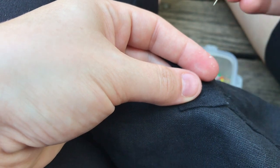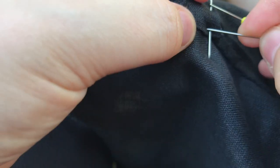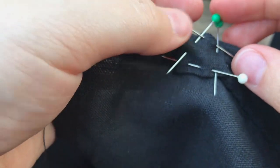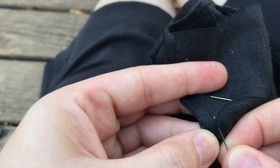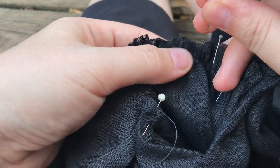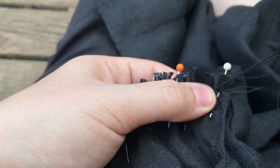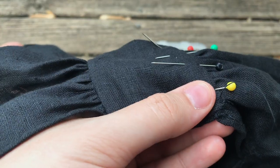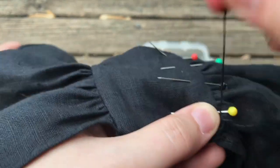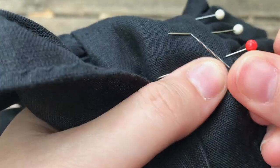If you've seen Bernadette's pirate shirt video, you'll know about reinforcement patches. These cute little patches add an extra layer of security everywhere there's a split in the seam, because a split equals a weak point. The patches take pressure off those weak points and look cute as a button to boot. For the cuffs, I stitched up the sides of the cuff pieces taking care not to catch the ruffle, then gathered the sleeve and pinned one side of the cuff on upside down so that once flipped everything would be right-side up. I backstitched sleeve and cuff together, then flipped the cuff, tucked under the seam allowance, and felled it down. Then I repeated everything for the other sleeve.